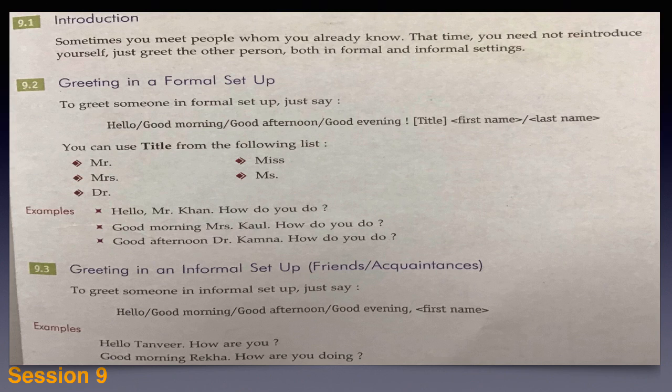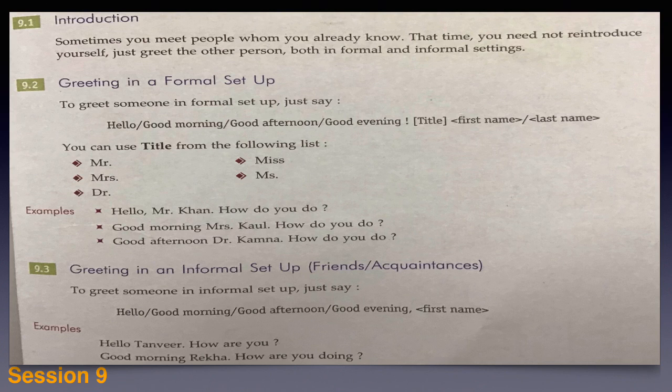Now, greeting in a formal setup. If you are in a meeting or something like that, then how do we greet? To greet someone in a formal setup, just say hello, good morning, good afternoon, good evening, depending upon the time. Then the title, first name and last name, like Mr. so and so. Title can be Mr., Miss, Ms., Doctor, Professor, whatever title you want to use. And then the first name, last name.